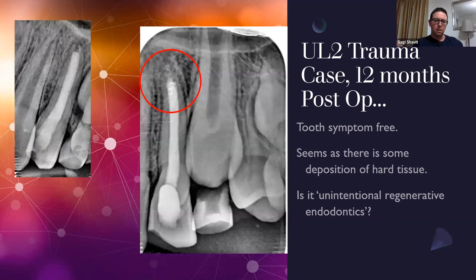And a year later, I see this. Again, he was symptom free, but I'm pretty sure that that's an apex. I'm pretty sure that's mineralization, complete almost. I can see the PDL, I'm showing you. I can see the PDL area, so I know it's not replacement resorption. It didn't have any metallic sound or anything like that. So I would want to call it unintentional regenerative endodontics. Okay, I didn't intend to, but that's what happened.